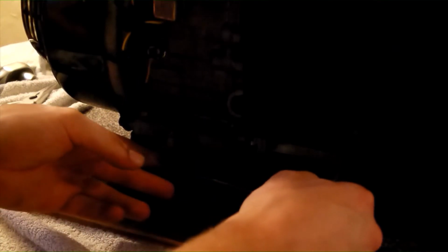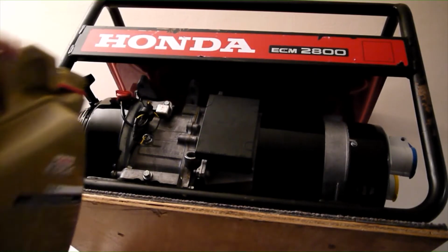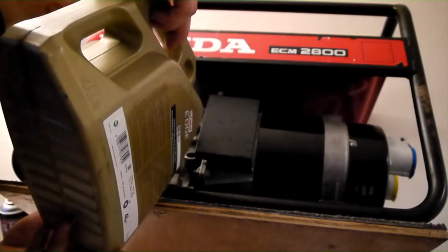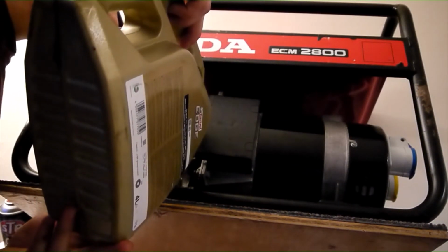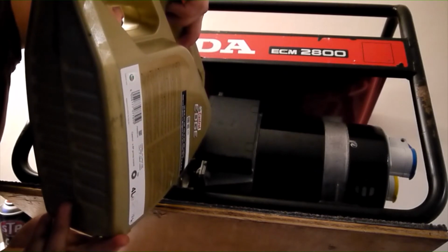The used oil container can now be removed and disposed of safely. Do not pour this down a drain. If you're impoverished like me and do not have a funnel to hand, you can tilt the frame backwards to give easier access to the oil filler neck and carefully pour in from a bottle.